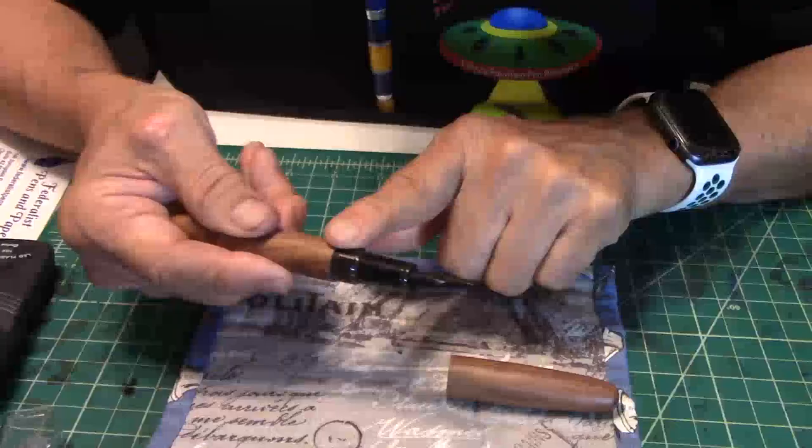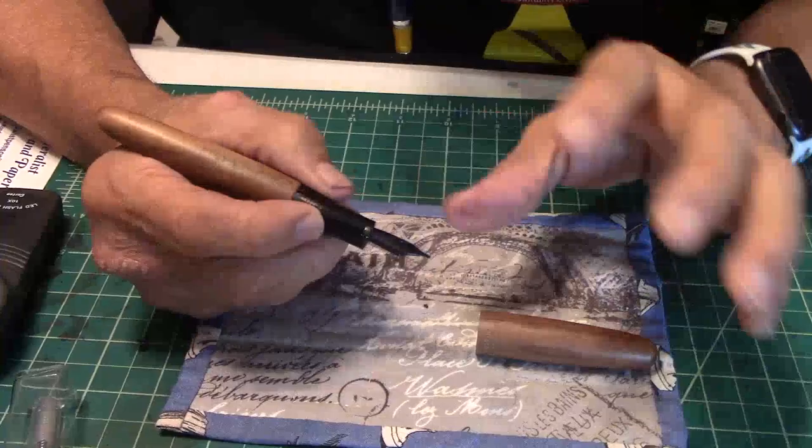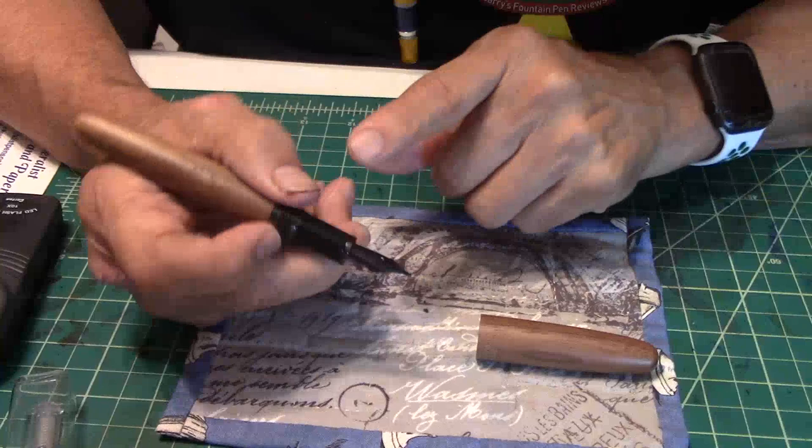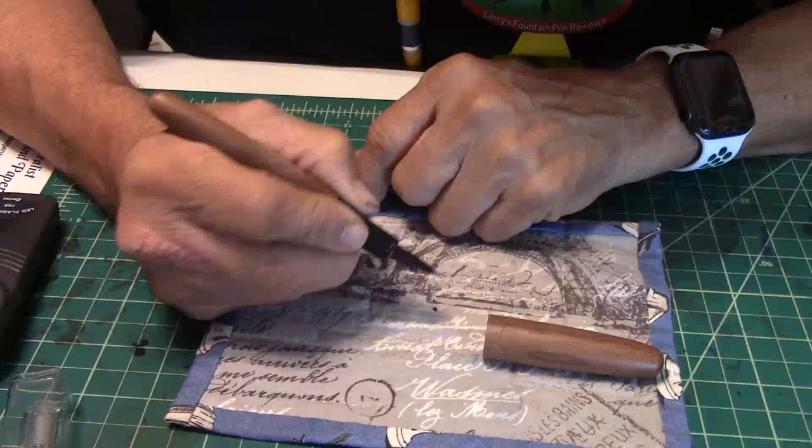And we'll go down to the grip section. You have a medium kind of grip section. It's not a large grip section, but it's definitely not a small grip section. I have small fingers, so if you have large fingers, I'm pretty sure it's going to accommodate those fingers. Plus, if you tend to hold your pen up higher, some people tend to hold their pen here. And to be honest with you, I find on occasions that I'm doing the same thing.